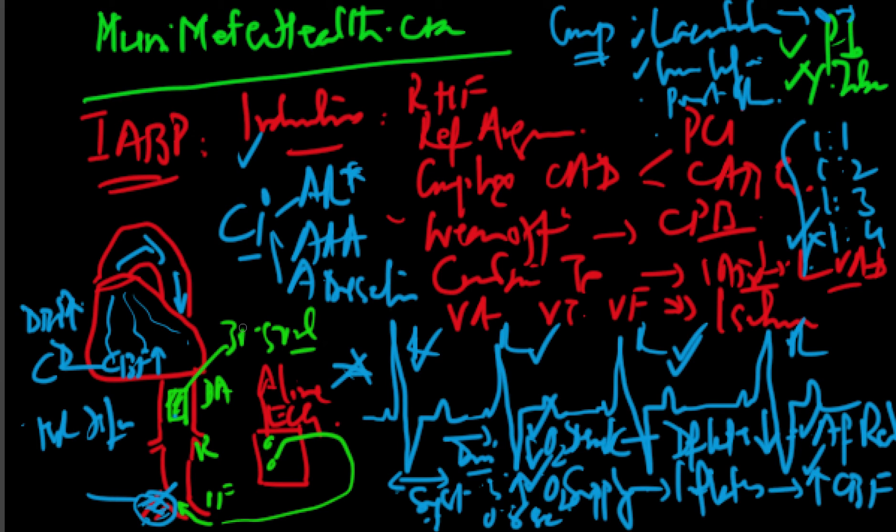You could also choose a 30 cc or 40 cc or 50 cc, depending upon the balloon capacity that you like to use. But again, you start with 50 ml first and then gradually drop it to 40 and 30 because you're reducing the amount of displaced blood within the descending aorta in order to produce the afterload reduction we just talked about and the coronary blood flow increase augmentation that we just talked about. So two principles again, very important. One is afterload reduction during the systole and second, augmentation of the coronary blood flow during diastole is being achieved through the intra-aortic balloon pump. A very life-saving technique and I hope you understood that very well during this video discussion.